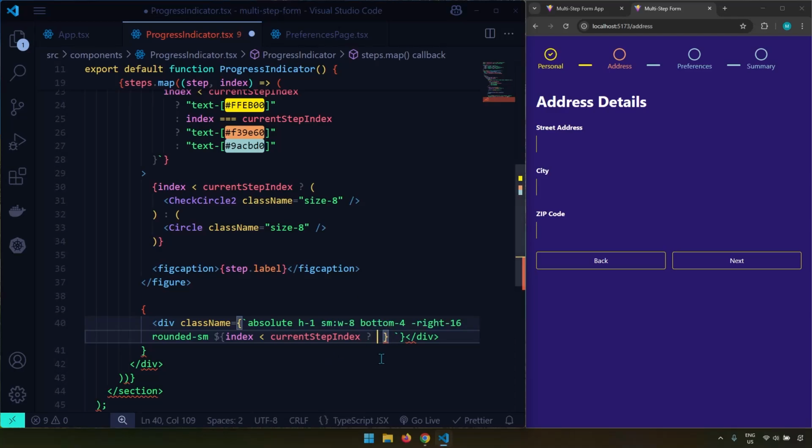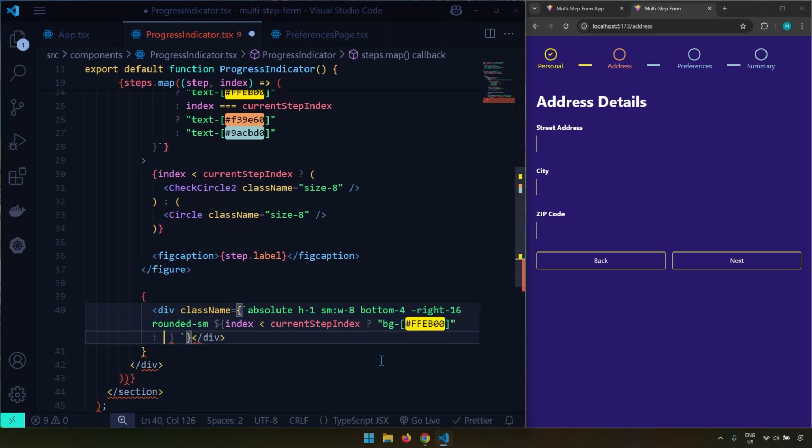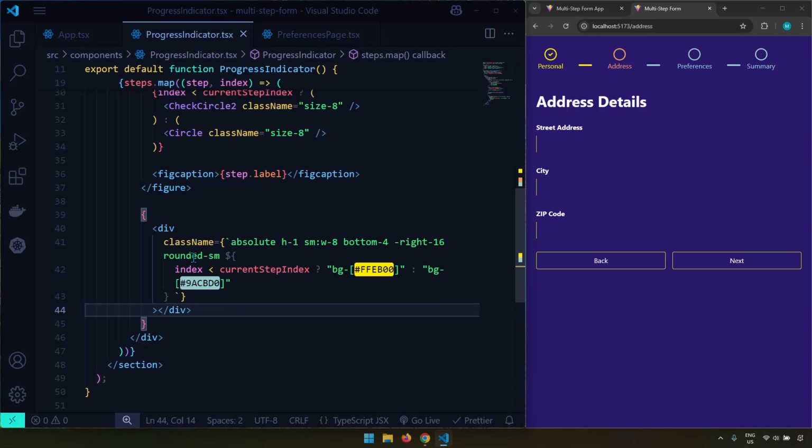Let me just put it there. Otherwise, I want to implement this background color. Just put it there, and we need to wrap it with quotes, not brackets. Perfect. Let's save this so it looks a little bit better.